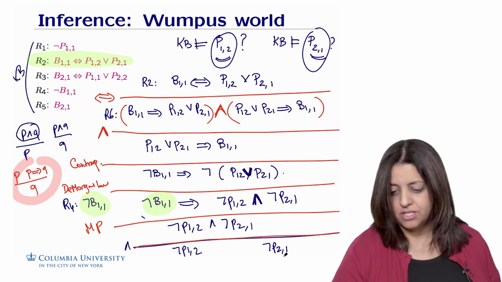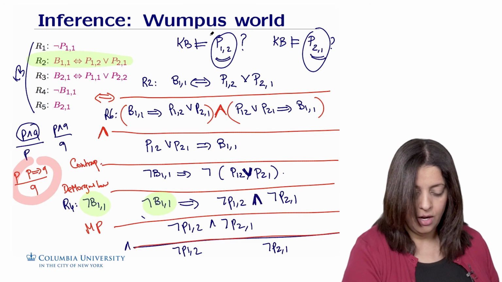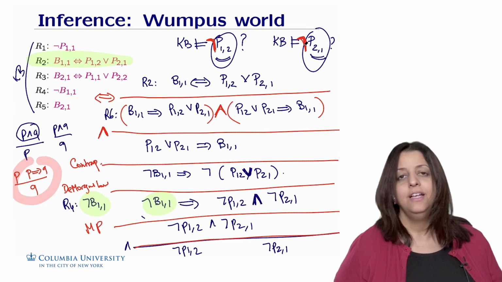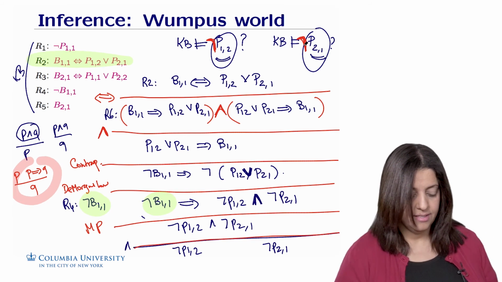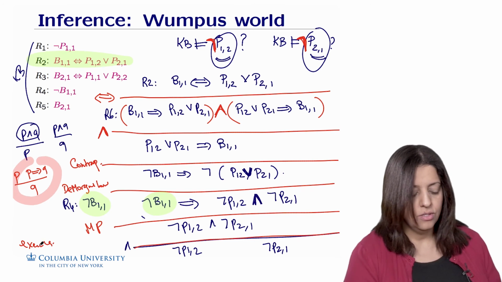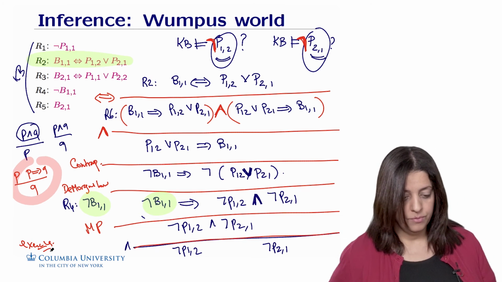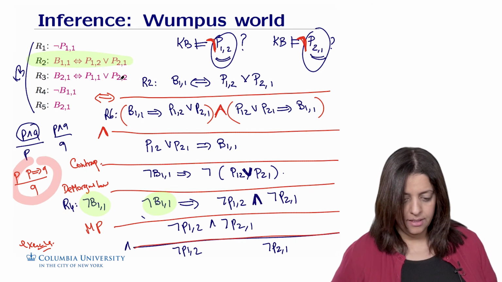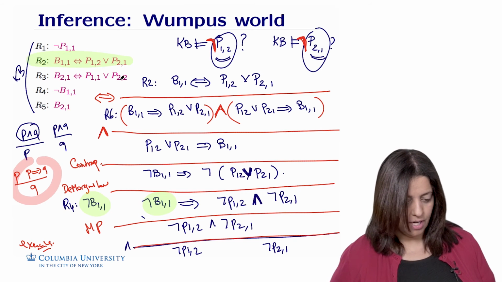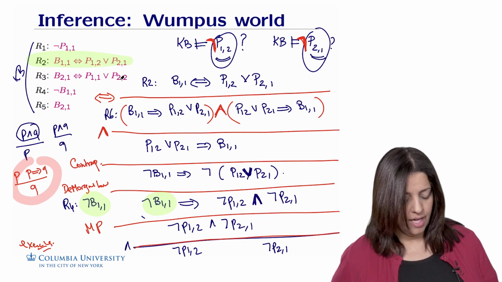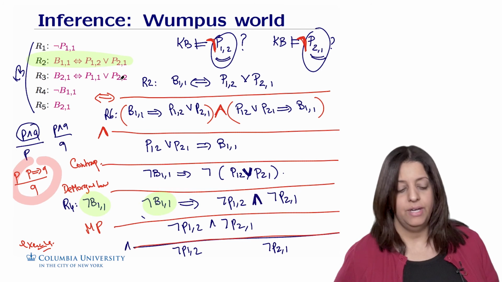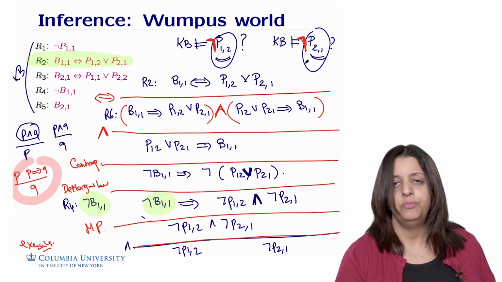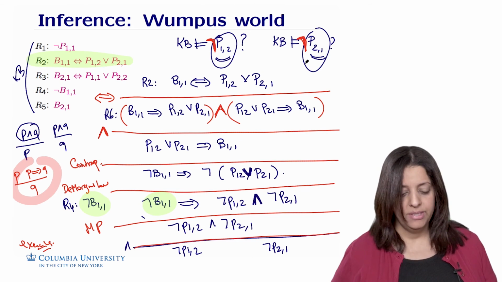What I proved just now is that the knowledge base entails the negation of P12, and it entails the negation of P21. You could think of doing a similar thing. I will leave that as an exercise: try to prove P22 and P12 using the third rule, R3. Here it's important to observe that I didn't use R3 at all. We ignored it altogether. I just used R2 and R4 to prove that I can entail the negation of P12 and the negation of P21 without even enumerating any model or building any truth table.